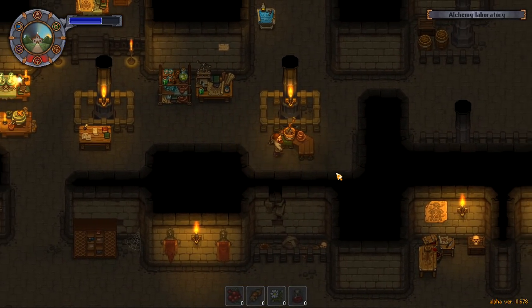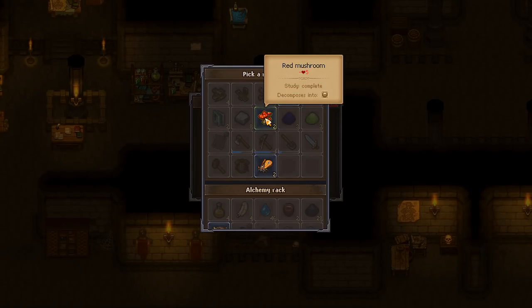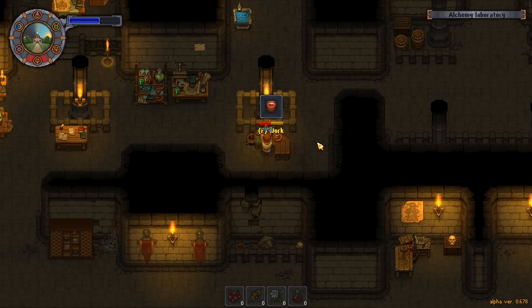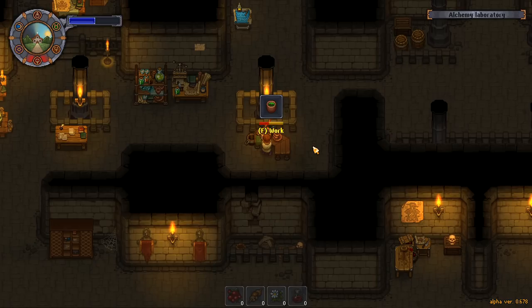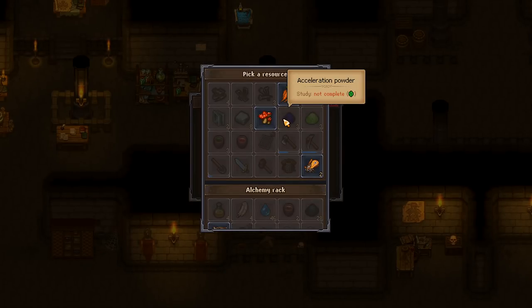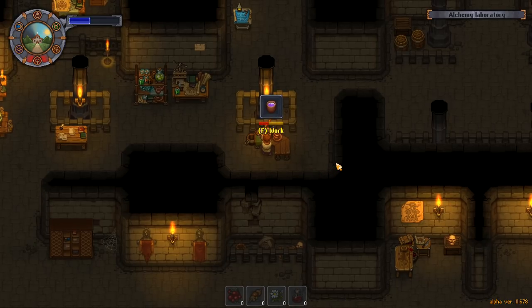Right. So, yeah, it is only on that one because it's not on that one up there. It's here, the hand mixer. So then I take the red mushroom here and I craft that one. That's going to get me some juice, which I think I can still use. Toxic solution. And here, the carrot, I can craft that one. That's going to get me, I think that's life solution there, by the look of the color of it. Health solution, that is. And the onion, study not complete. The moth right there. Now that was 2 different items.